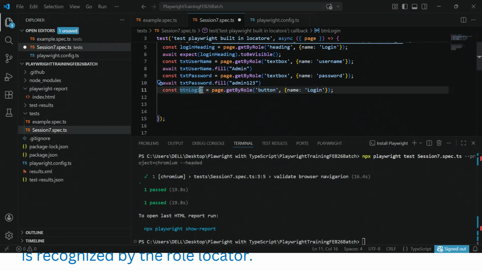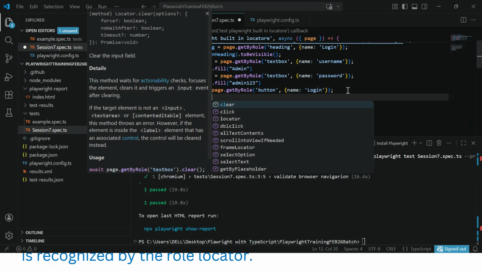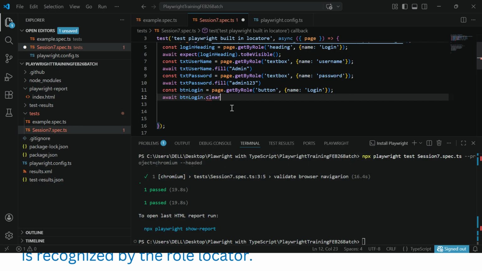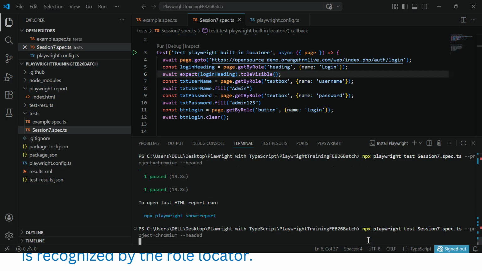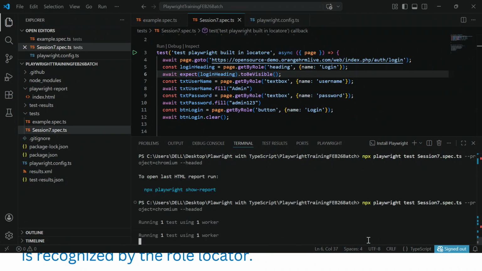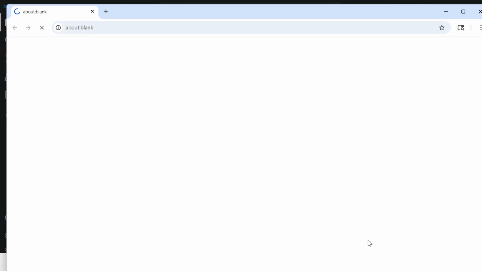Now, for a button or link, what I can do is simply click on it by calling the await dot click method. All these operations you will get to know slowly, how to do the different operations. Now let's try to execute the script and see what's happening. It will go with a step by step approach in headed mode. First it will open the page. It will first identify the login header.